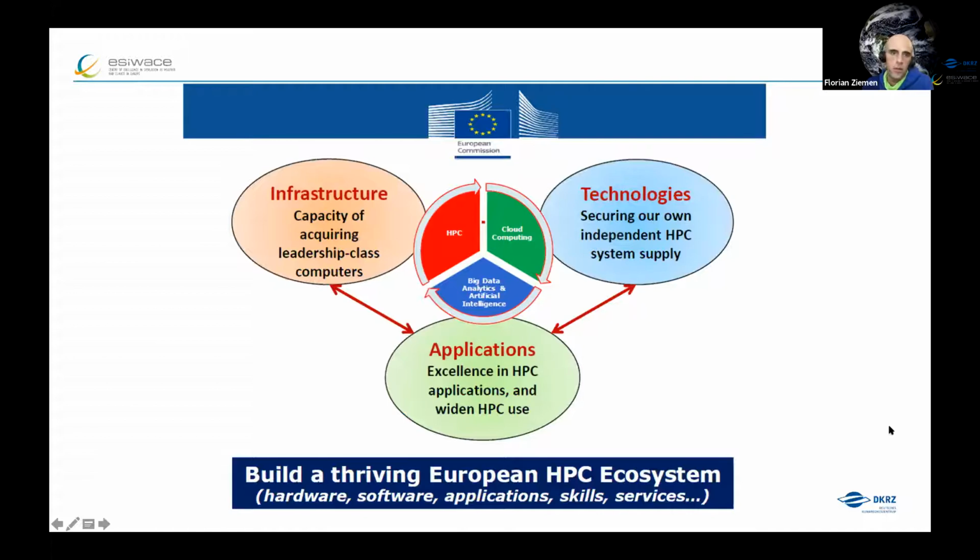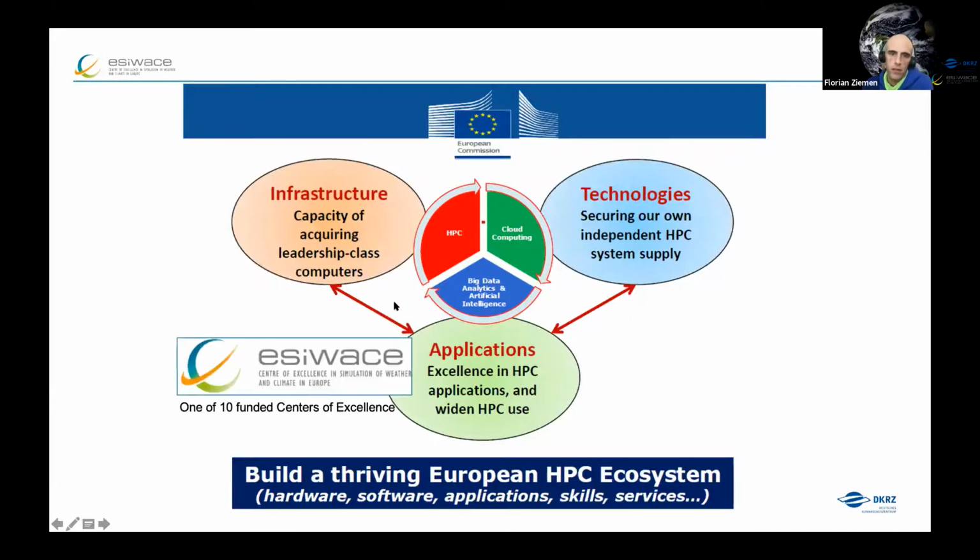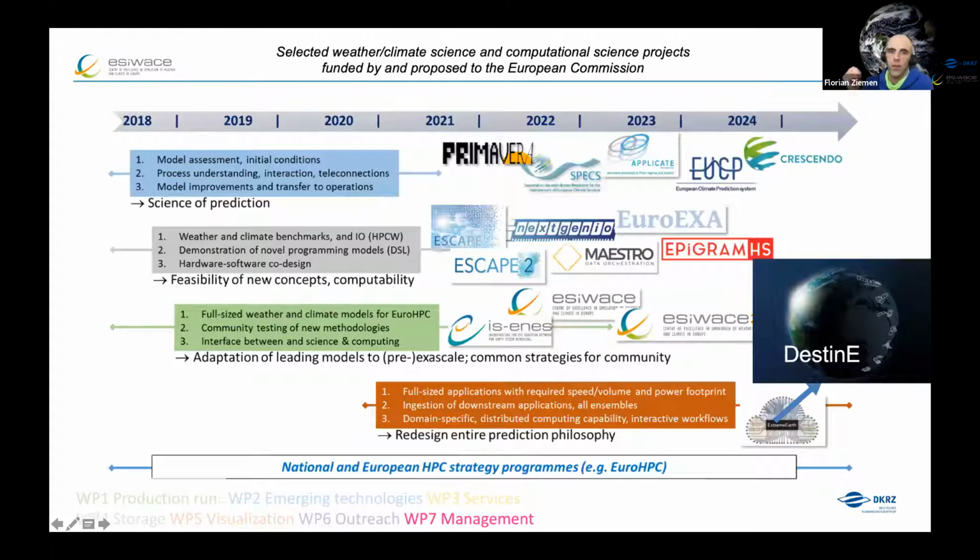So in the whole European HPC area, we're somewhere between applications and infrastructure, a center of excellence, just like HiDALGO is. And we're not the only project in weather and climate working on this. There's a whole bunch of European projects that are all working together. We had a proposal for Extreme Earth as a flagship project that didn't happen, but Destination Earth is now the new European massive scale initiative for building a digital twin of Earth in weather and climate. This is upcoming, and we're looking forward to this system and to contributing to it. And that's it from my side.